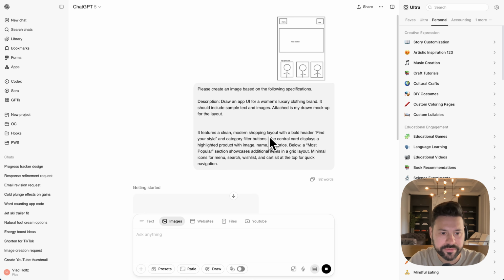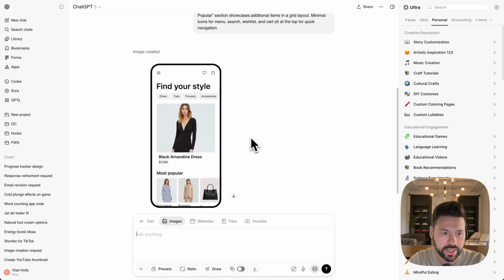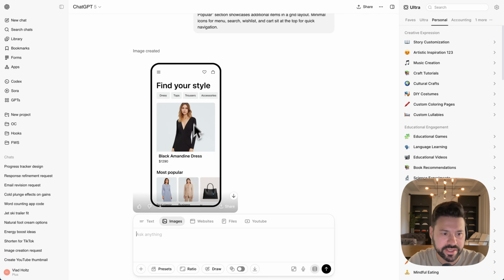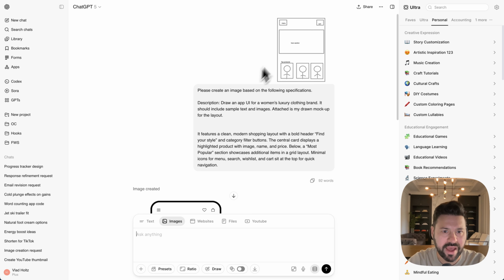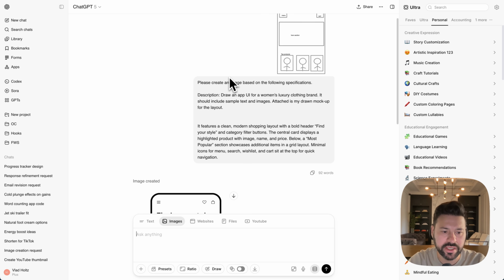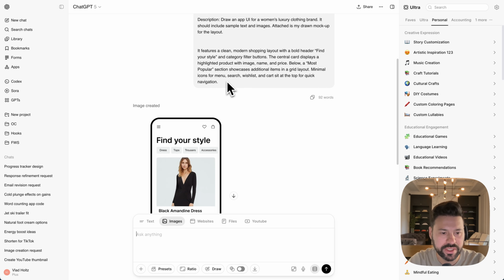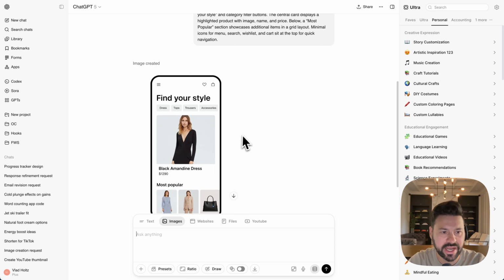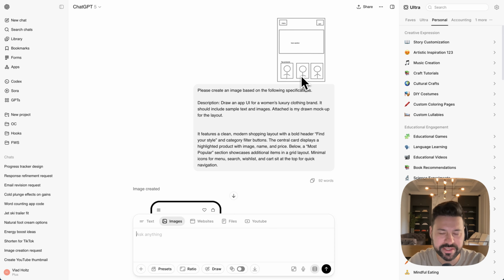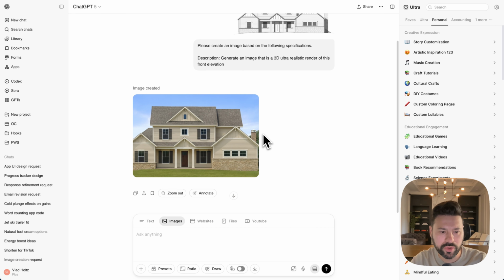this UI for me. So as you can see, it created the image, and it has the hero section, the most popular. It's showing the images here. It's got the menu. It's got the cart on the right. So having this instruction makes it a lot more likely that ChatGPT is going to create an image in exactly the style you want. And you can kind of sketch out your idea along with writing a description of what you're looking to do. The next feature I'd like to show you is Annotate.